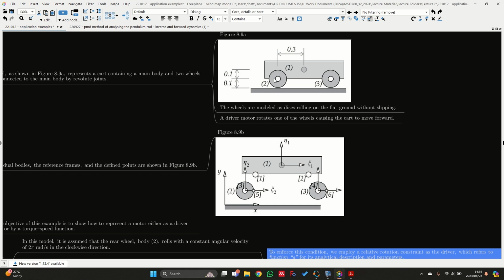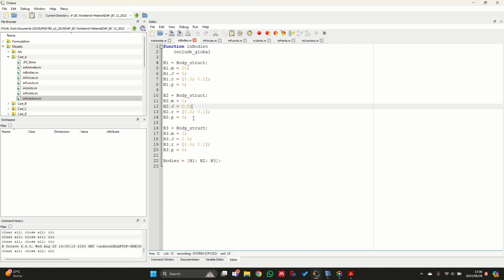So the first wheel, its x-coordinate is 0.2 at the start and 0.1 y-coordinate. And then for body 3, it will be 0.2 plus 0.3 plus 0.3. And what we're then going to end up with is 0.8 for the x-coordinate of body 3 and still 0.1 for the y-coordinate of the front wheel over here. Okay, and that is once again what we see over here.